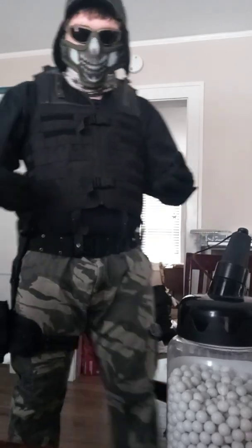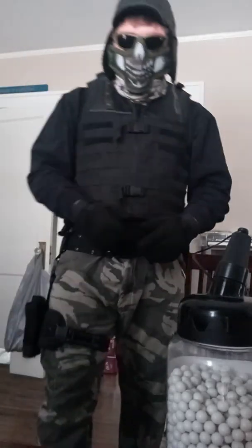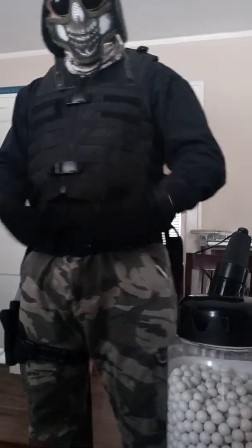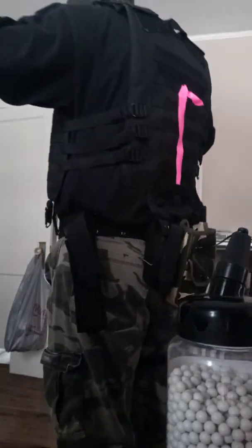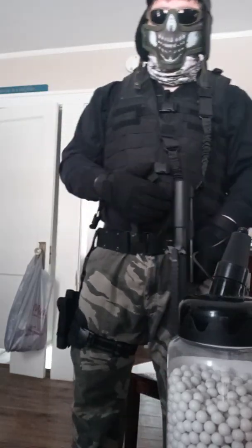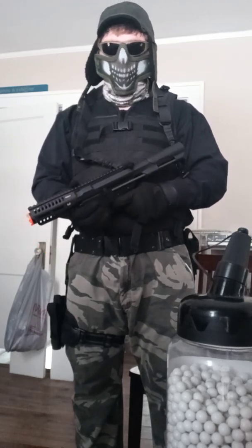Okay. So, ladies and gentlemen, this is the final look. This is not the clothing that I wear, though. Wrong pants, wrong shirt. But overall, this is the look. Hat for ears, glasses, mask, neck, full vest, turn around, utility belt, ARP9, heck yeah. This is the final look out of all of it.